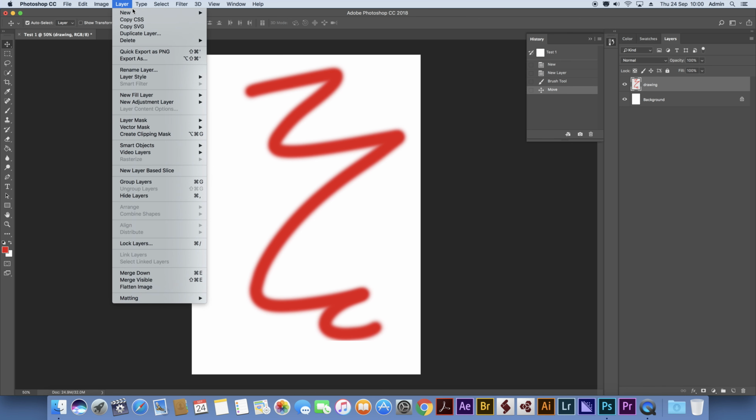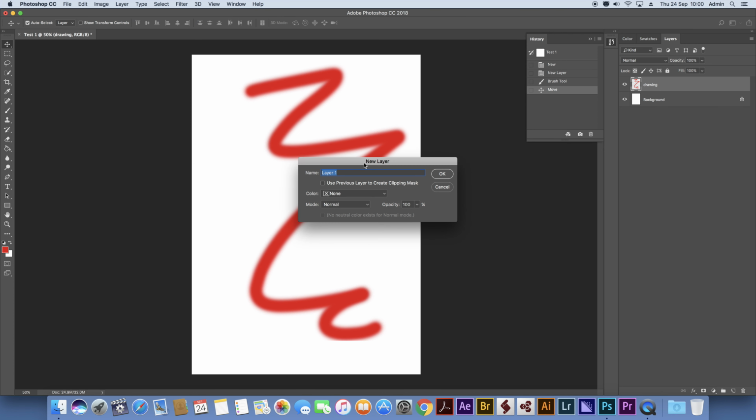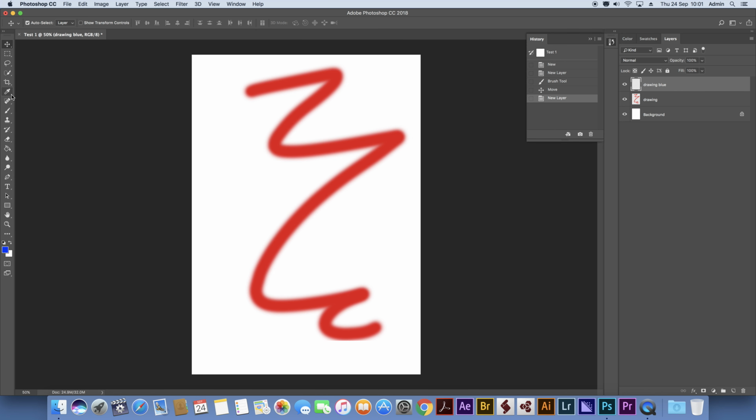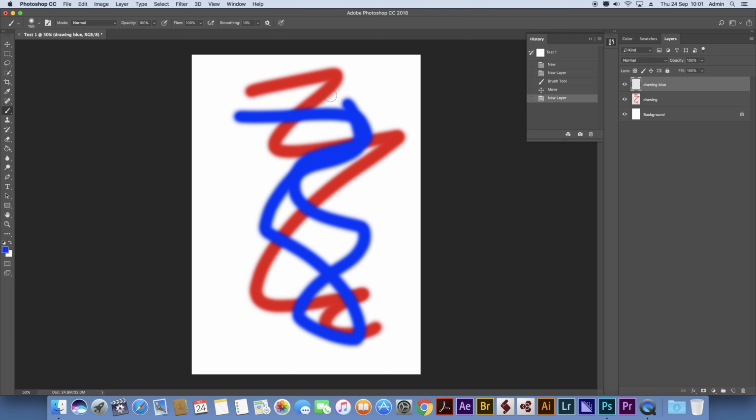I'm going to make a new layer, and I'm going to call this drawing blue. So I'll change my color now, and I'm going to change that here. So over here, I can bring it to a different part of the spectrum in this line, and then I choose a particular shade in here. So that's kind of looking more purple, so I'm going to use blue. And now I'm going to go back to my paintbrush over here, and I'm going to draw like that. Okay. So there I've got a drawing blue and a drawing red. Let's double click drawing and put in red and just press enter.